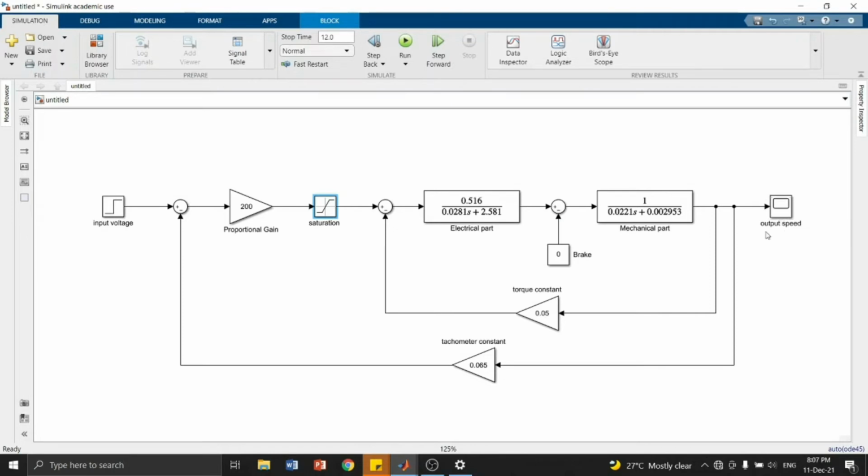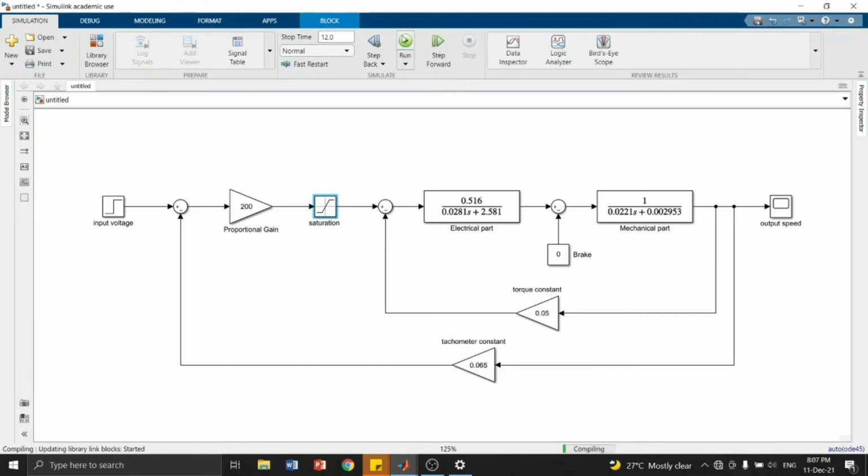This is the scope where we will analyze the speed when we control the brake. This is the torque constant and tachometer constant. Torque constant and tachometer constant we get from the given parameter value. For the simulation time we set to 12.